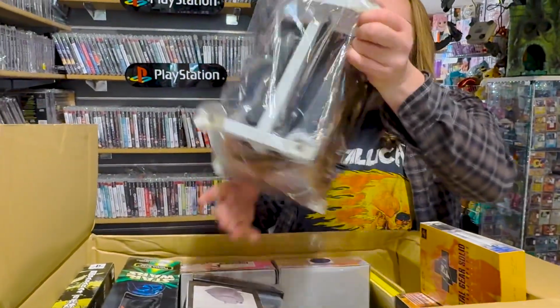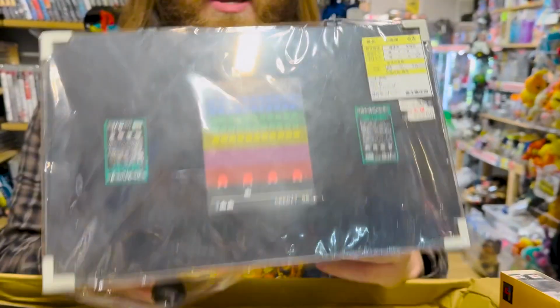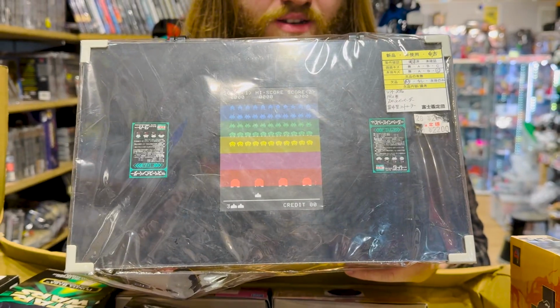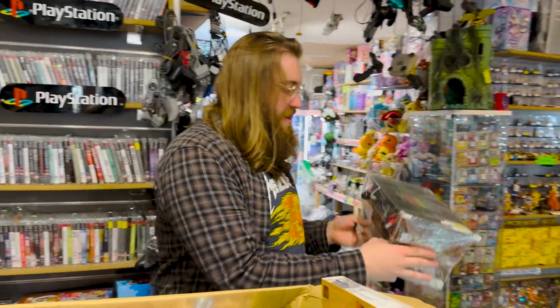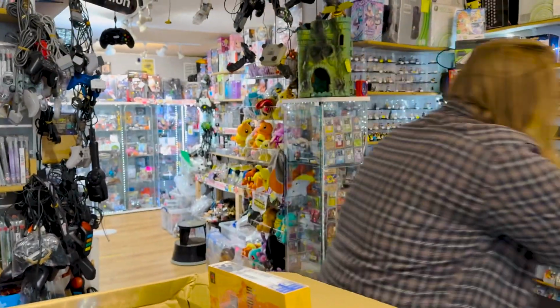Now let's go somewhat big. Oh, cool. So we've seen one of these before. This is actually an accessory for the PlayStation 2. So what you do is you put the PlayStation 2 controller in there and then you control it like it's a gamepad. So you flip up and then you've got the buttons on there and it plays exactly how that would play. Cool, really cool piece of kit. I've probably not seen them for about 2 years.